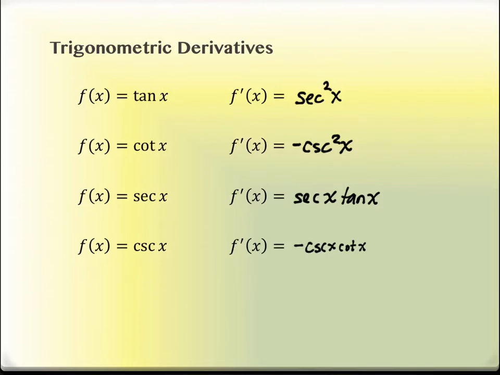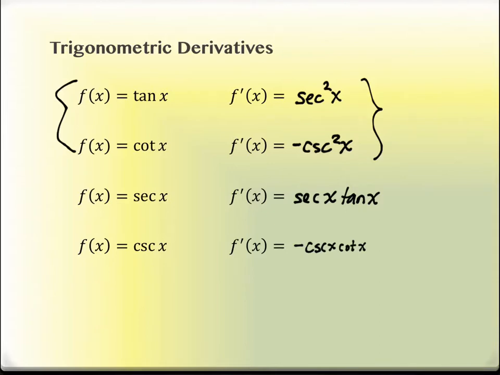You have a fair bit of memorizing to do before Friday, and I understand that. So let me give you some things to keep in mind that make this a little bit easier to keep all these straight. I feel like they kind of come in groups of two. Sine and cosine kind of go together, right? They have each other as derivatives more or less. These first two, tangent and cotangent, they also go together. And you can see that their derivatives are quite similar. Tangent is secant, cotangent is cosecant. They are squared as well, so they have that in common.